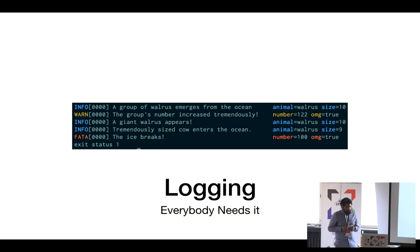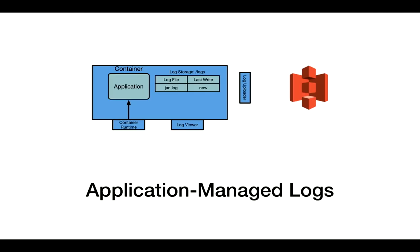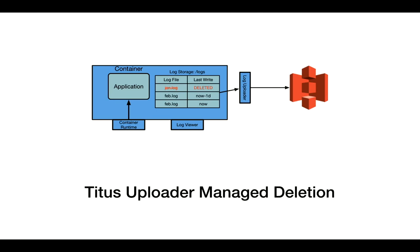Logging comes in two parts. The first is file log rotation, which works similarly to traditional mechanisms: if an application writes to January.log until a certain window and then switches to February.log, once that file hasn't been written to for a day or so, based on a rule system we move it and upload it to S3. Then based on heuristics like how long the file has gone unwritten and how full the disk image is, we delete the old files.